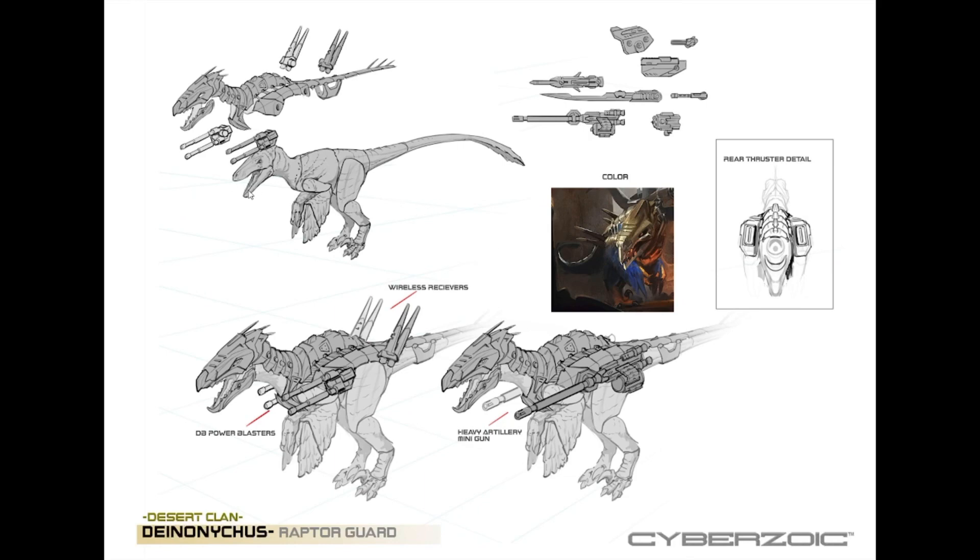Here we have a rough idea of what the figure is going to look like. This Deinonychus looks very slim — it has a very long, thin snout, long neck, a curved tail, and the tail fan, classic of the Dromaeosaurs. I wonder if the claw on the toe will have articulation or not. This is going to be a larger raptor, so it's definitely going to be bigger than the Velociraptor and the Lime Raptor at this scale.